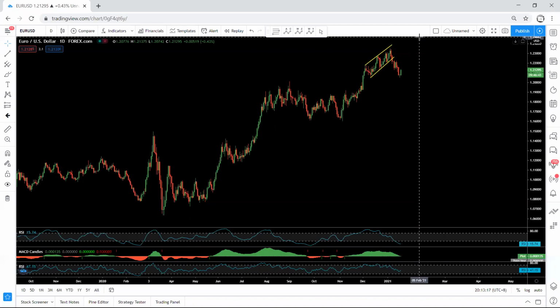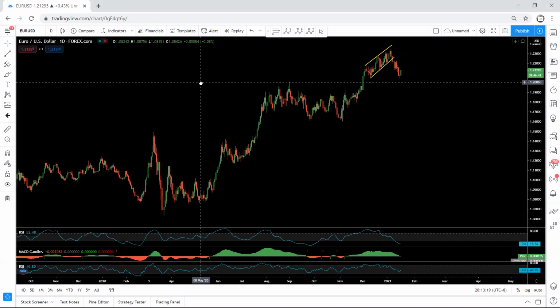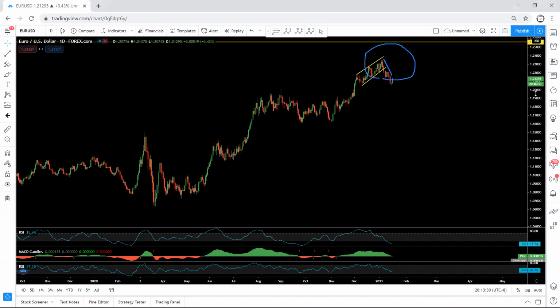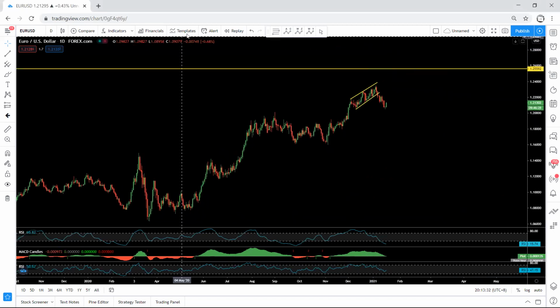EUR/USD, we start with the daily chart. Based on the daily chart, there are not many changes. Even in my last video, I explained we have two options: whether this is the start of the down move, or we are expecting a bigger correction. We mentioned that because we expect the price can break this top, from there maybe we get a reversal. Anyway, we have both options, and we are mostly interested in the second option, that means to get the bigger correction.